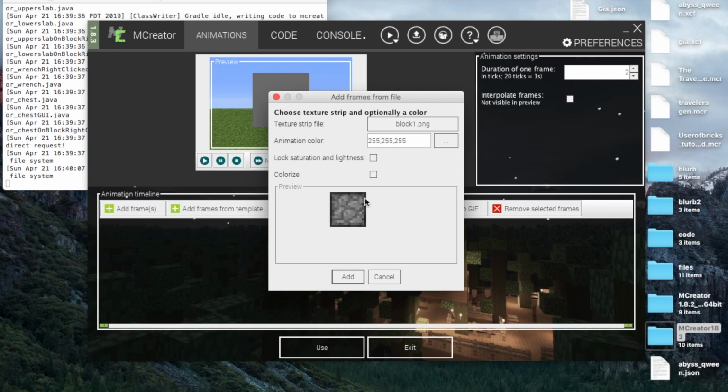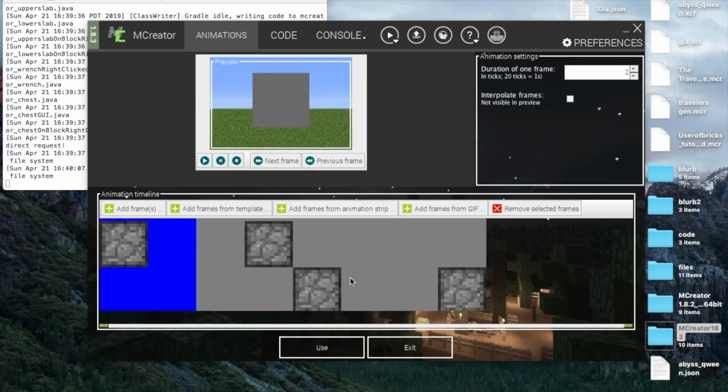So, I mean, you can change colors and whatnot, but I'd suggest not to, as you have already chosen the textures for how they're colored and whatnot. So click Add. That'll create the different frames. As you can see, there are 4 frames here, so there are 4 different corners of the texture that are for the animation. Now, these will look a little different depending, so yeah.